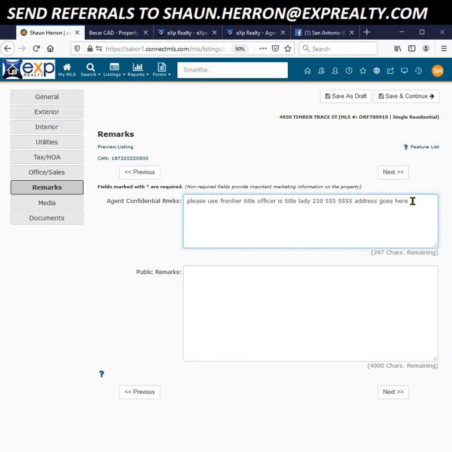So what a lot of realtors do, and I think this is sharp, and this is what I think you guys should do as well. On the additional documents, we'll leave information on how to submit an offer. So you have a Microsoft Word document, and it'll say, hey, use this title company, please contact me, and everything you want on how to submit an offer.